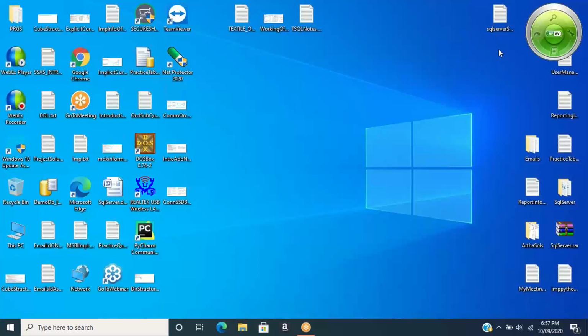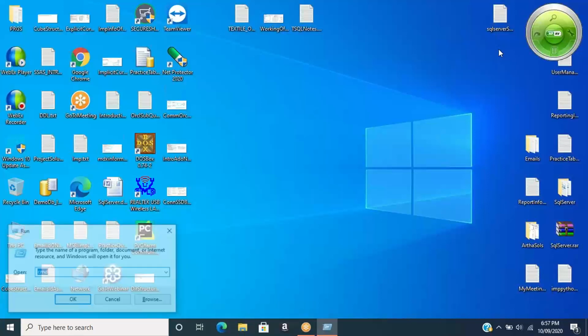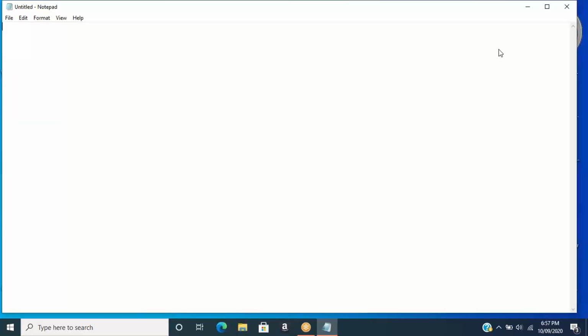Under evolution of ADO.NET, we see how ADO.NET has come into existence, what the old techniques were and what the new technique is now.